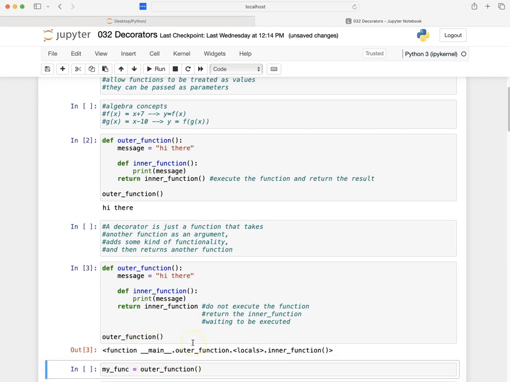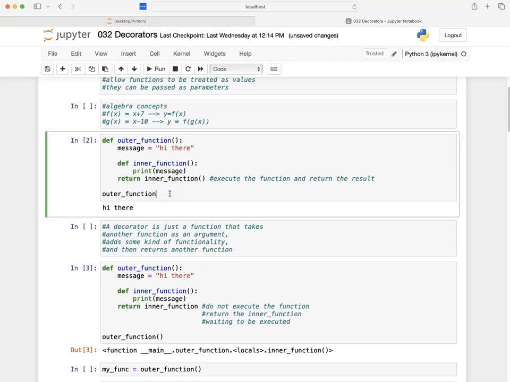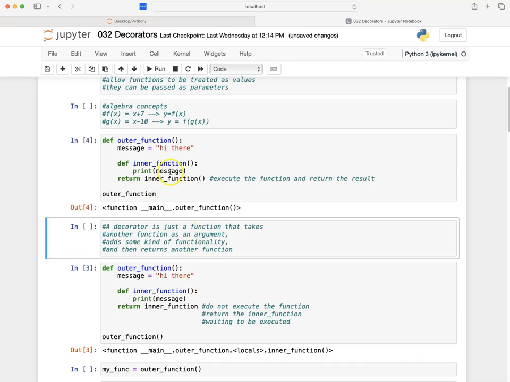And notice it returns the function object. It doesn't execute it and return the results. It returns the function. So it goes back to the same idea of these functions being first order functions. Very important concept here. Of course, I could just say outer function without the parentheses and I'd get the same results. So the parentheses execute the function.